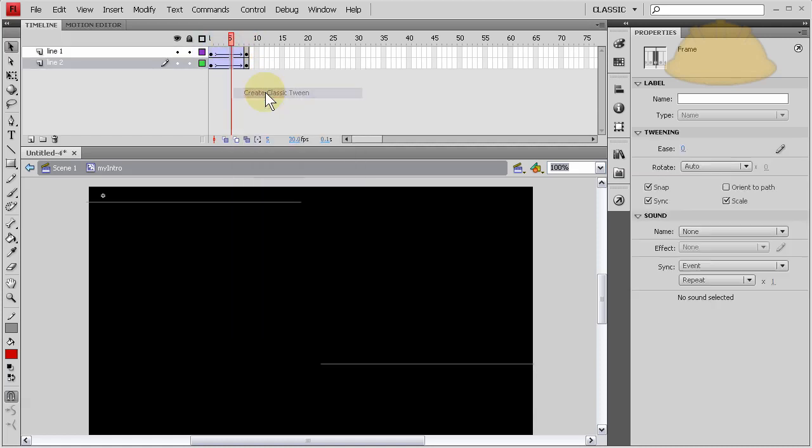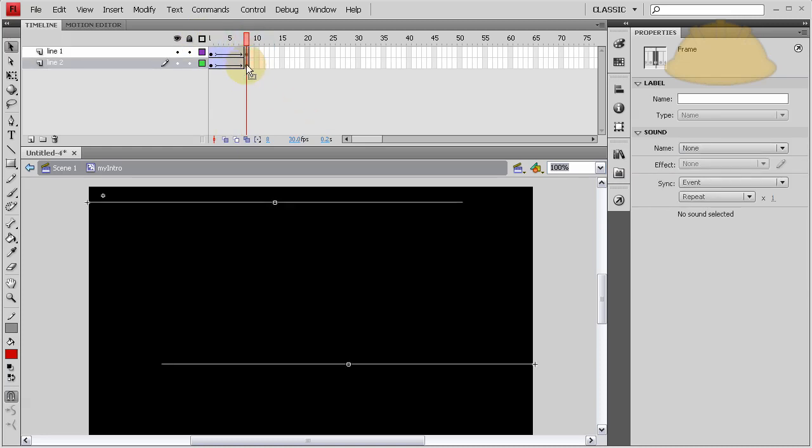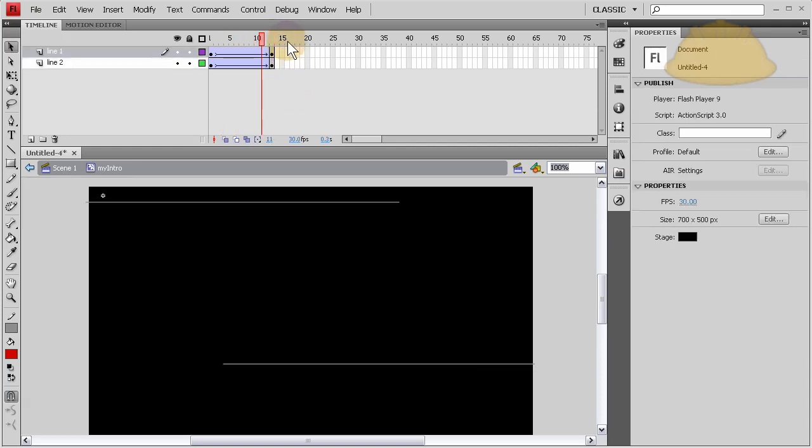Now what happens is, on frame 1, right when the intro starts, these lines will come out and play like that. You press enter and you can see the actual animation. That's a little too fast. Let's slow them down a little bit by extending the keyframes out. Okay, there's line 2, line 1. Now press enter. So that's how fast it'll play. Okay, now let's make the next segment of this intro.